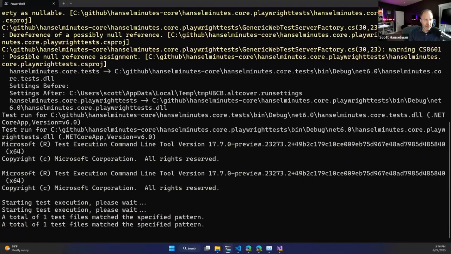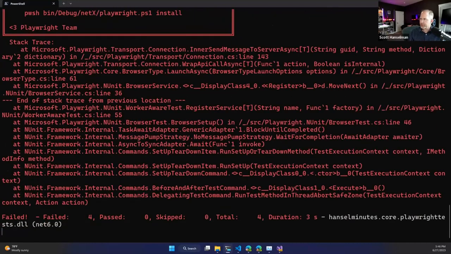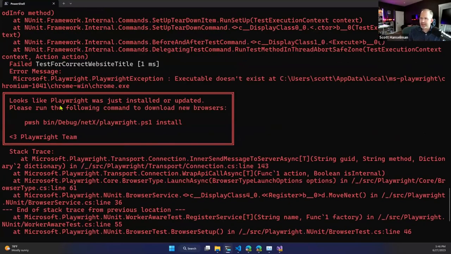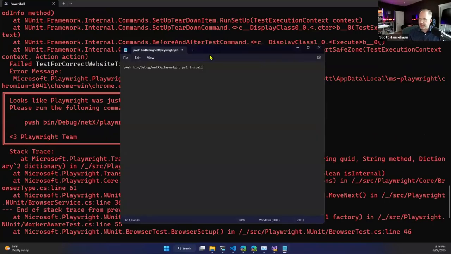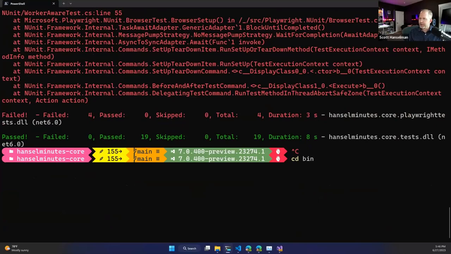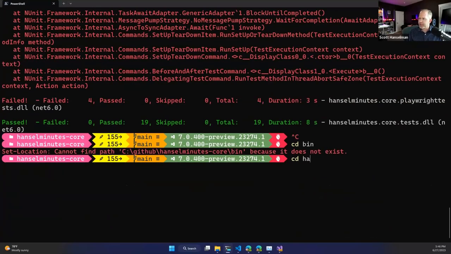So I'm not running the build and the test inside of Windows. Okay, cool. So it's going to fail. And that's because it looks like I don't actually have Playwright on this machine. Isn't that interesting? So here, Playwright has put a Playwright installer in a folder. This is a little weird Playwright-ism that I have some feelings about.